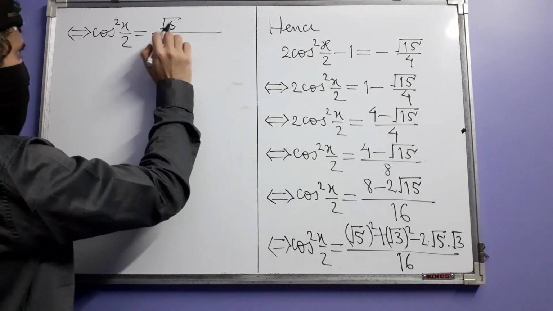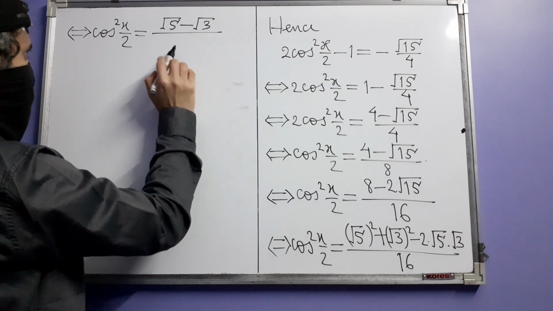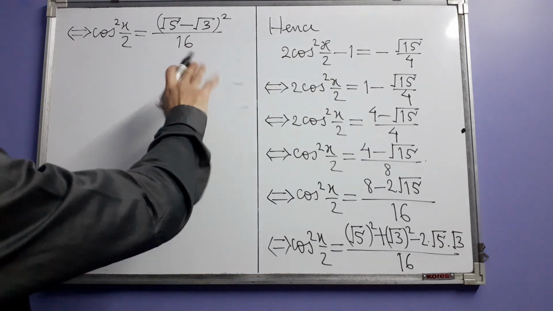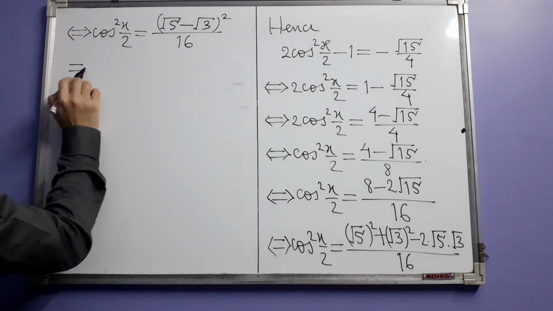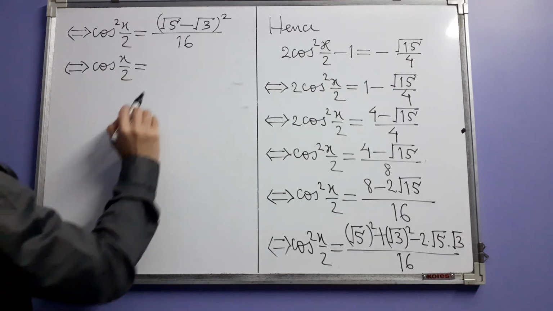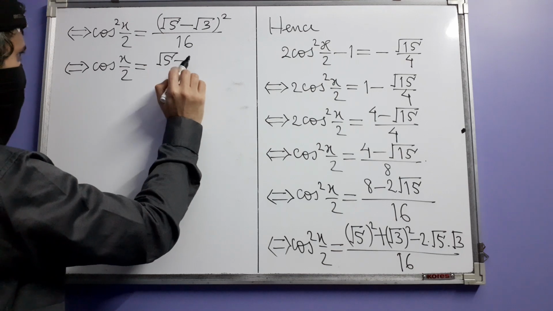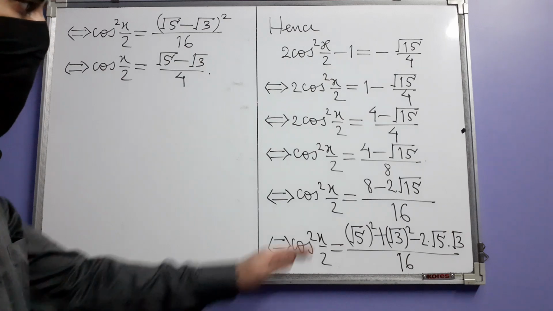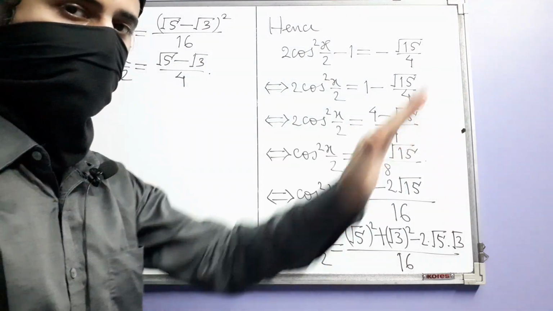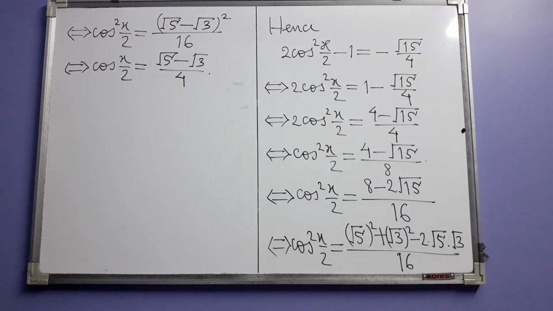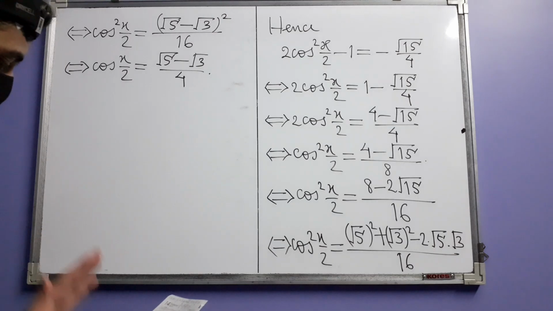That means, in spite of having roots, radicals, everything seems to have fallen in place. So now if you take square root with the information that cos x over 2 will be positive, then you get this somewhat nice value of cos x over 2. Instead of having a square root of an expression which itself has square root, you get this. Okay, so that is your cos x over 2. So that's only one value we have found so far.